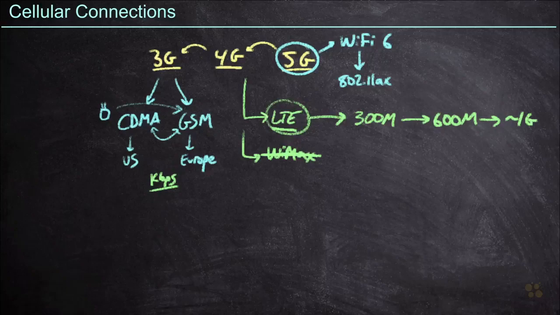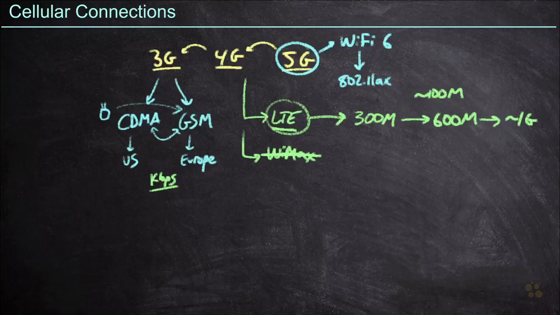Now, I don't know about you, but my home internet service is roughly 100 meg. And that's phenomenal, and it's screaming fast. And so when we start to see these bandwidths climb up towards a gig, all of a sudden as a network engineer, we should probably start considering this as a viable option for reaching out to our remote sites, which is exactly the home that cellular connections is going to land for us.